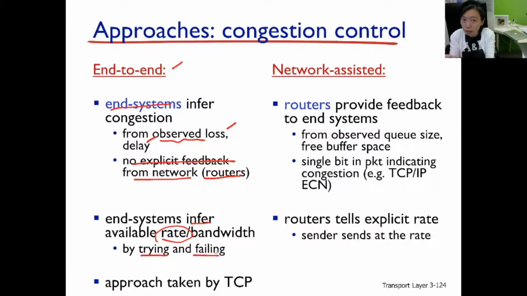By trying a certain rate and observing if there's a loss, if there's a growing delay. If not, then cool, this is actually within the available bandwidth. So maybe let's raise the rate a little bit and see if there's a loss now, if the delay increases now. If not, then hey, we're still safe. Let's increase it so that we're not too conservative, too slow sending the data out.